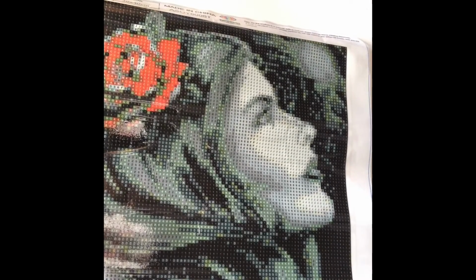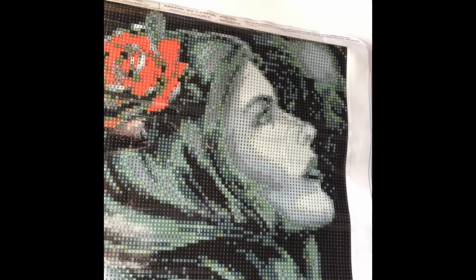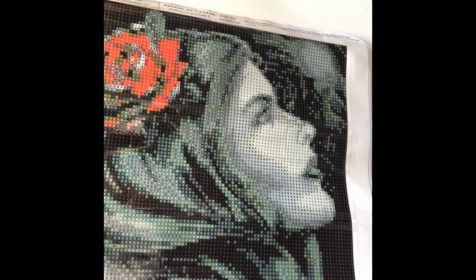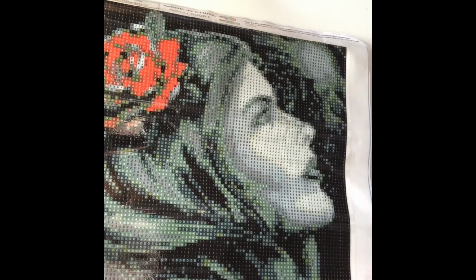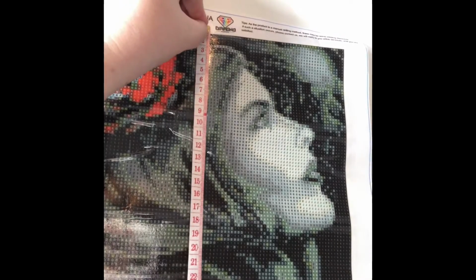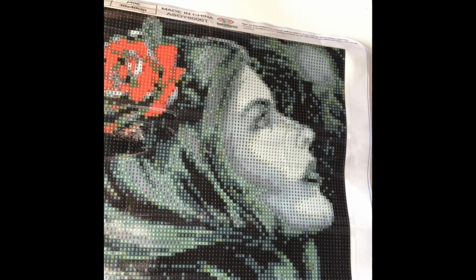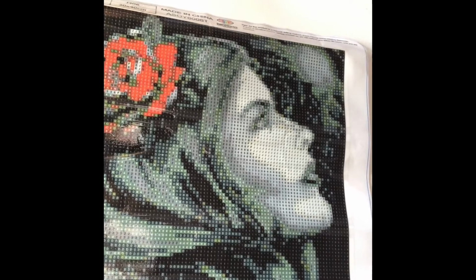I'm going to get the tape measure out and measure it. I didn't measure my big one. I should have done that on my last one, but I didn't. So, let's have a look, see what size it is. There we go, 26 that way, and it is 38. So it's not far off 30 by 40. It's about the standard size that you would get with a canvas like this anyway. It is poured glue, so you're not going to have any trouble when you peel this back. But yeah, it's quite interesting.